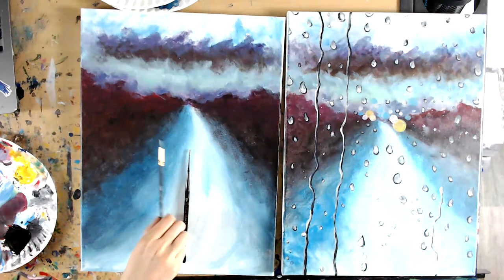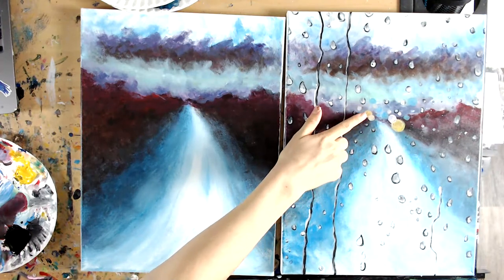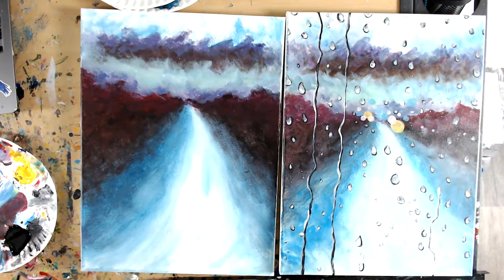Okay, starting with the size number 2, putting the 0 or your double 0, whatever it is that you've been saving on the side, dipping it in my water, dabbing it dry. So in terms of the circles, this is where you can also change things up. Since we already have a lot of blue, I wouldn't suggest too much, but there are a few blue teal colors. You can see some in here, and they're not very noticeable. The ones that are noticeable are more of the orangey yellow ones and some of the kind of soft rose pink.